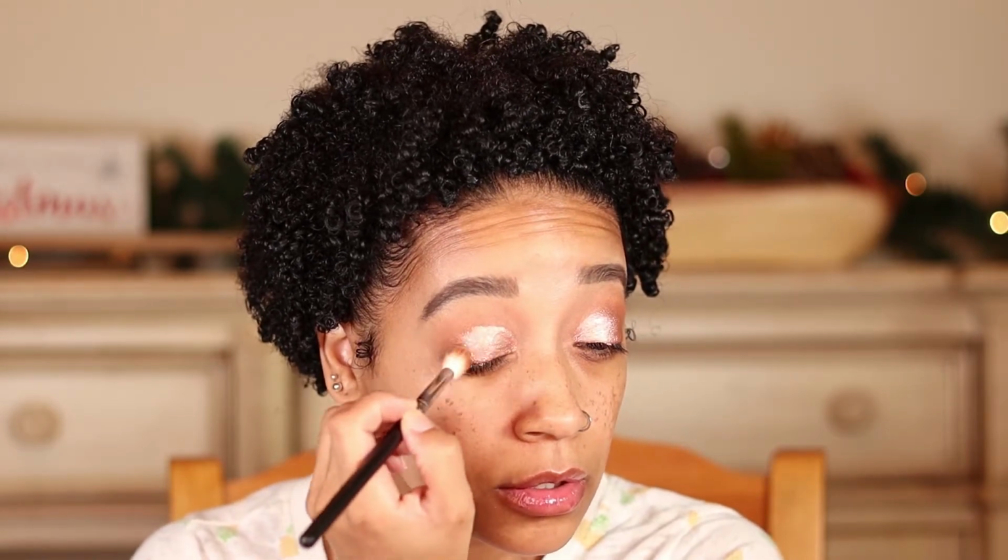So, I'm going to go back in with my brush and then just blend that out just a little bit. Wow, I didn't expect it to be that pigmented, but it's really pretty. And then of course I'm going to go back in with my brush and blend out the edges. That's really pretty.